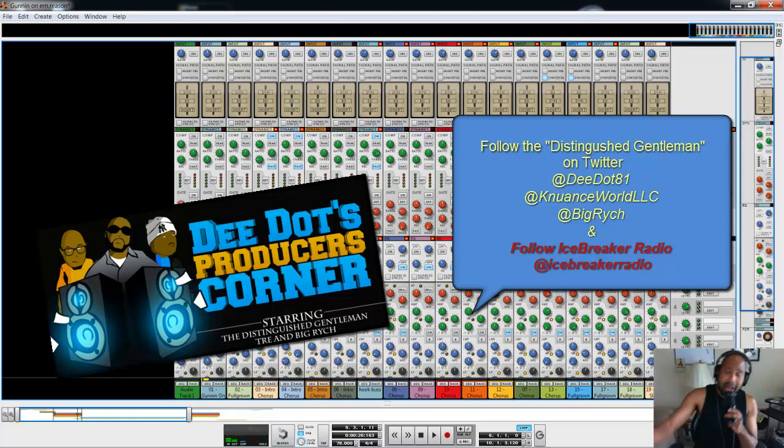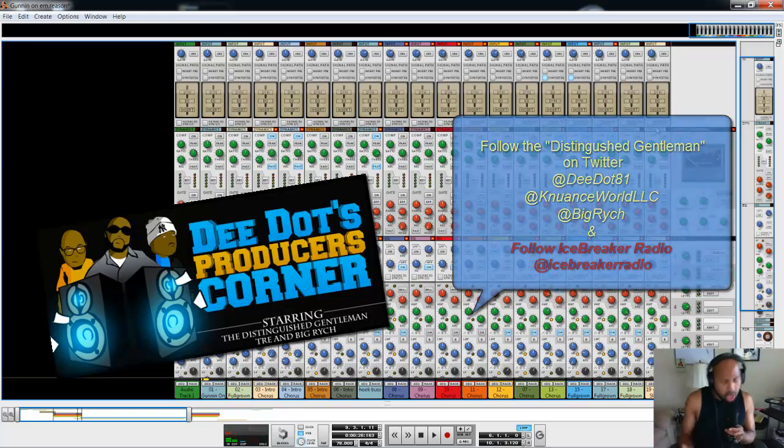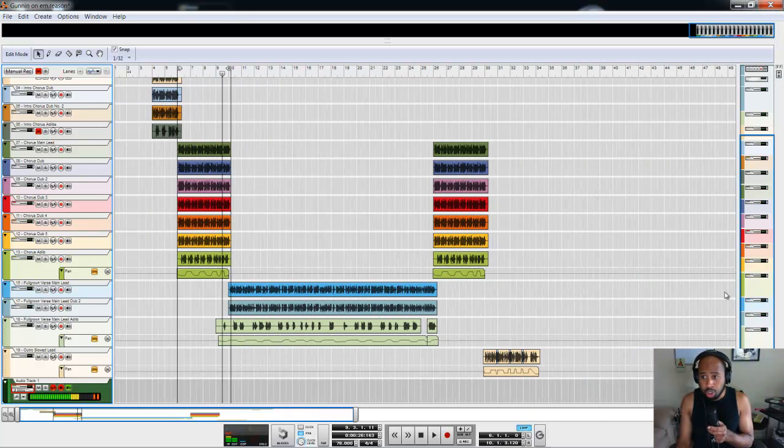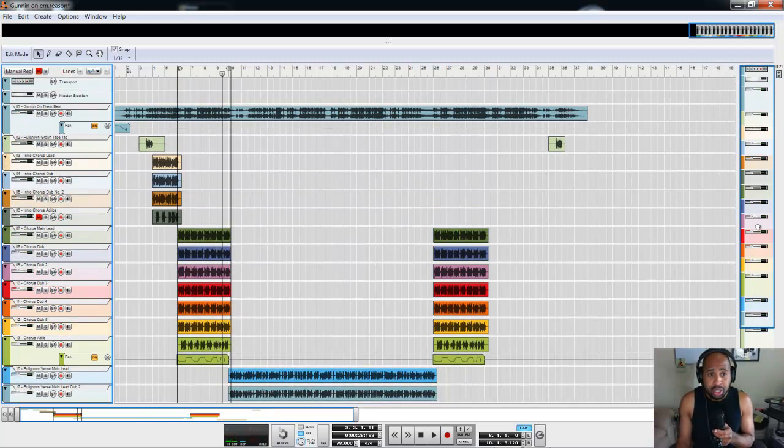Now, before I get into this, all these tracks that I have, all these pretty colors that I got on the mixer layout, all of these have stuff on them. So I'm going to go to the sequencer window and zoom out, and you'll see I actually have a full session in here.